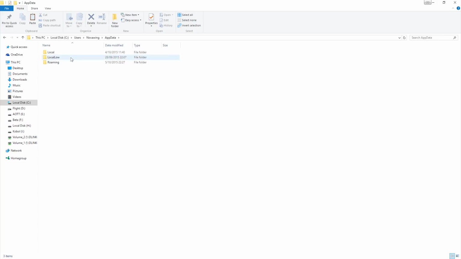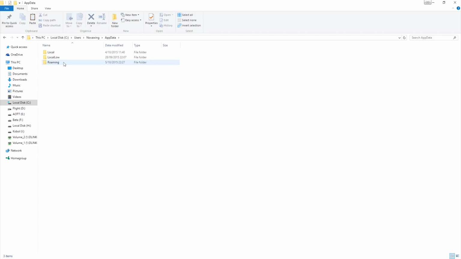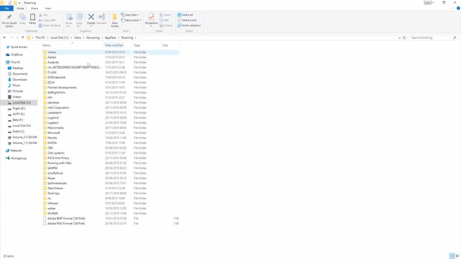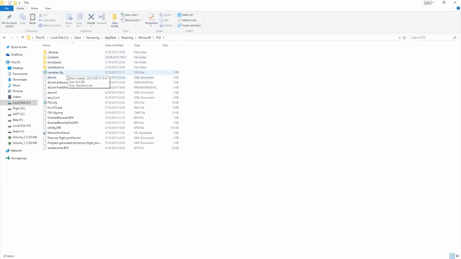You look for AppData. Now if you can't see your AppData, you will need to make sure that you can see hidden files and folders. Okay, and I won't go through that one. There's plenty of YouTube and online tutorials for that. So you want to go to AppData, then Roaming, then look for Microsoft, and you're going to look for FSX. Now slight variations here. If you have dual installs of FSX and FSX Steam Edition, you'll be looking for FSX-SE. But as I only run one install of FSX, which is just my Steam install, it's just got this one here. So we go into here.